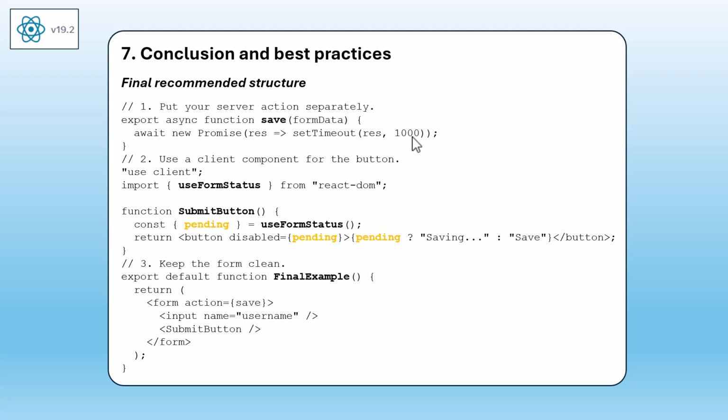useFormStatus represents an interesting step forward in the evolution of React. It provides a native, integrated, and simplified way to control form submission state. It helps improve user experience, produce cleaner code, reduce boilerplate, and maintain reusable and independent components. To make the most of it, it is important to follow its intended model. Use standard form elements, call the hook from child components, and consider potential incompatibilities with external UI libraries.